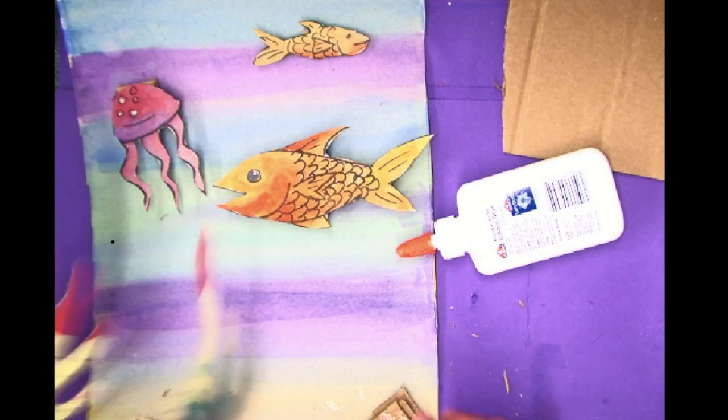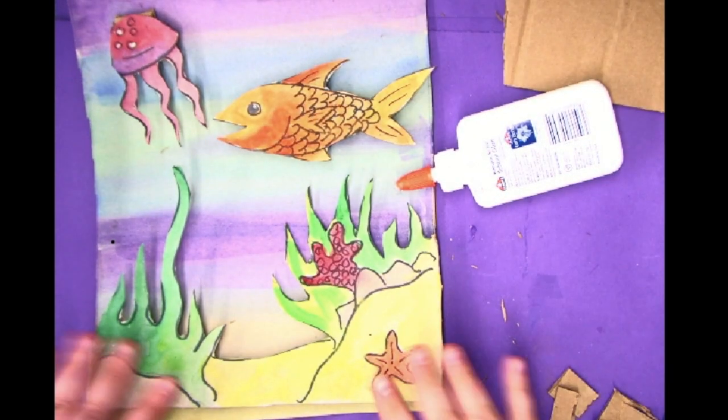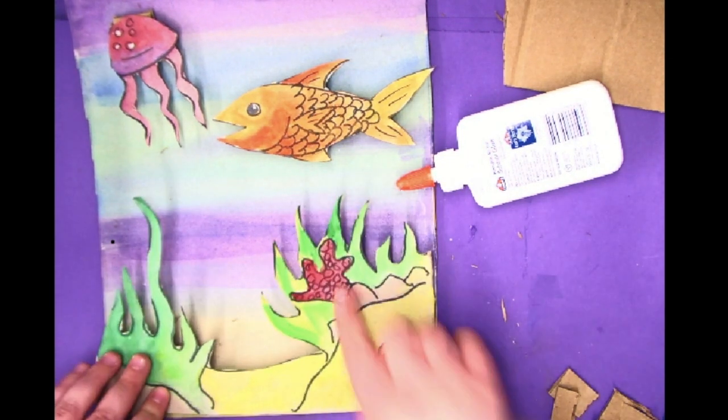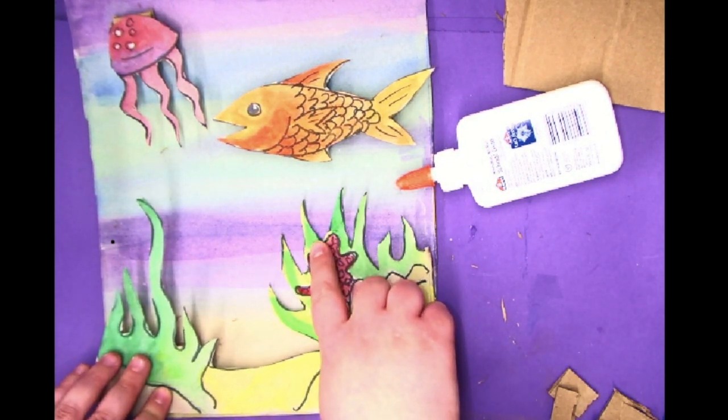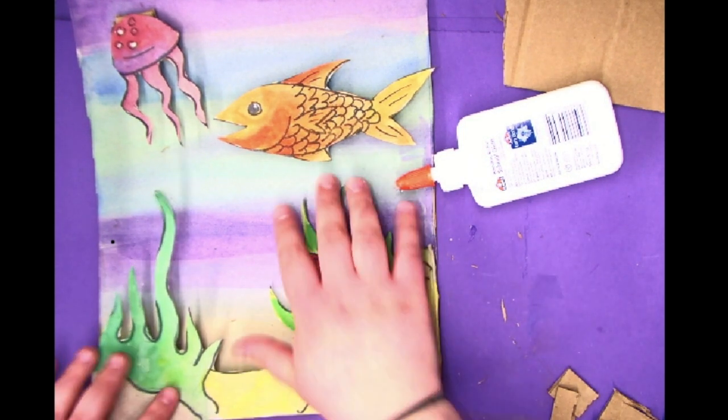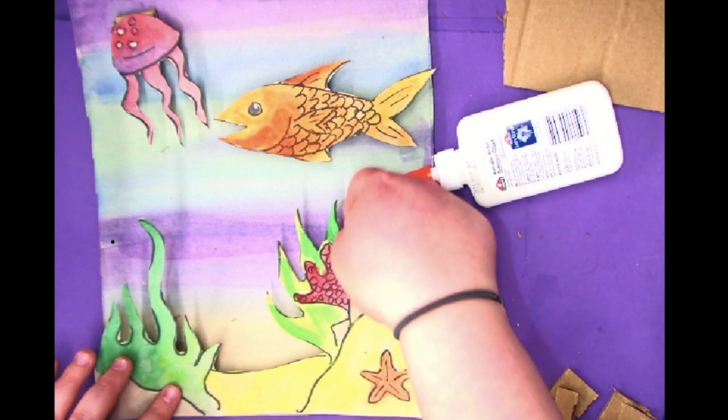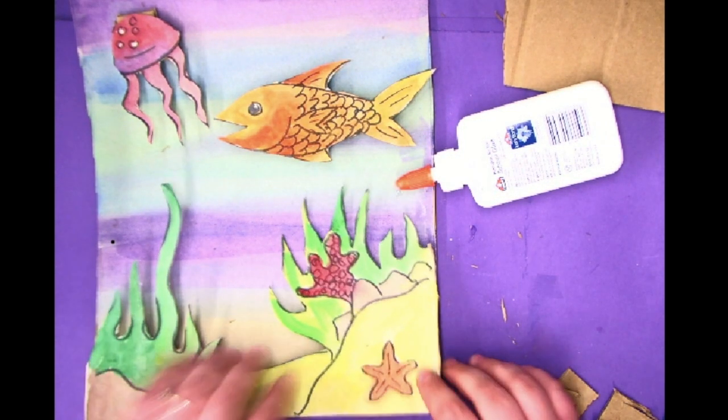This might happen. I discovered when I put my foreground down that this was really leaning onto the background. That's okay if it does it a little bit, but I want it to be supported. So I'm going to need to take this off and put another stack of cardboard right now.